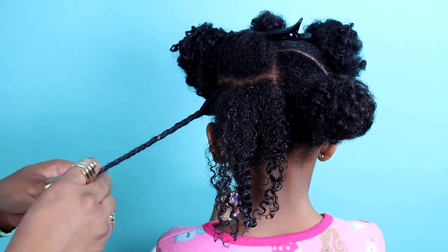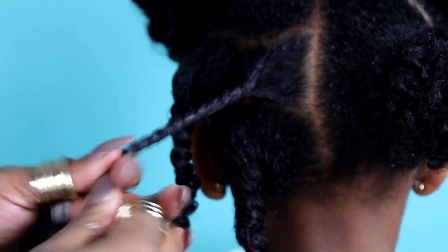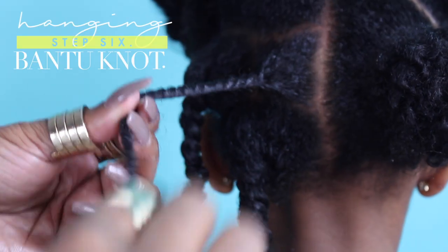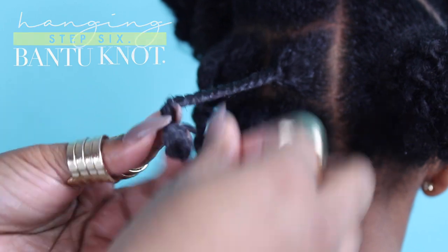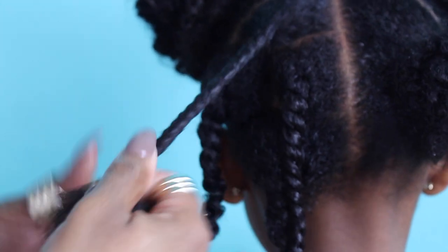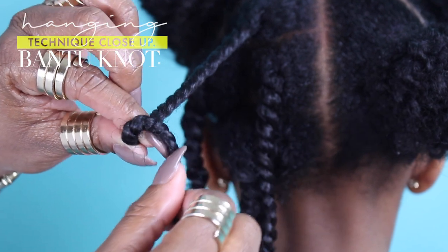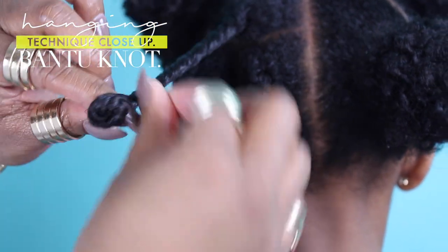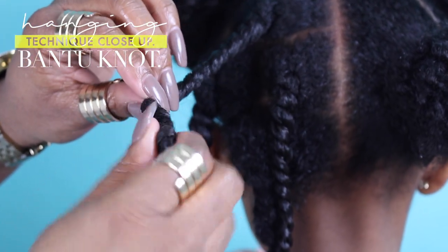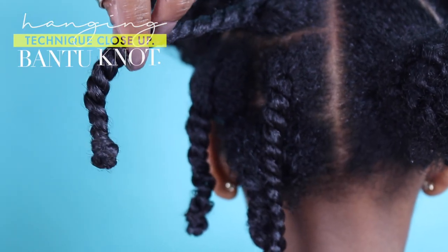Once you get to the end of the two-strand twist, I like to use a technique called the hanging bantu knot. This will ensure that the ends of the hair are super defined and curly. Again, the two products that are working amazingly in Taylor's hair are the leave-in and the styling smoothie.